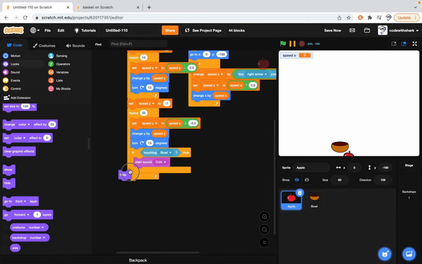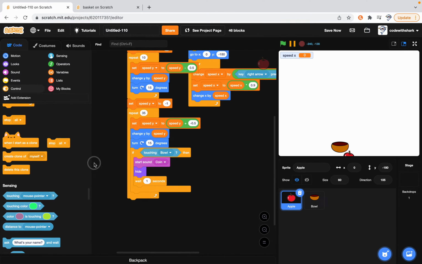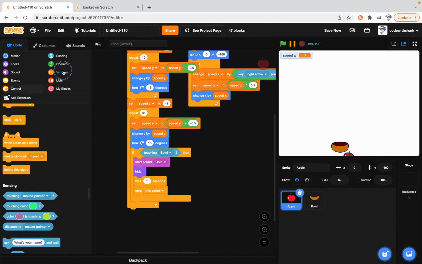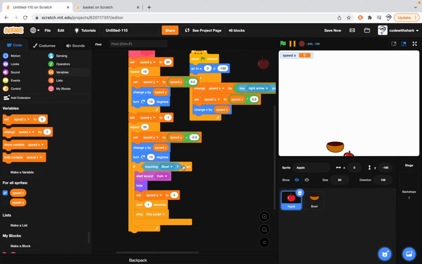Hide. And wait 1 second. Stop the script. Set speed x to 0. Which should make it work.